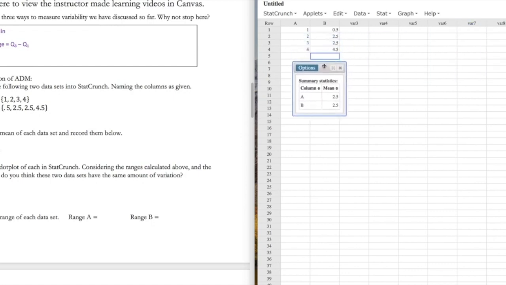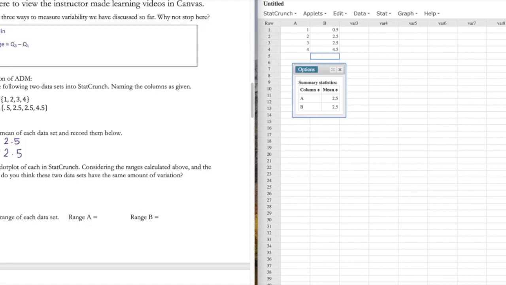All right. The center of each of those data sets is exactly the same. They are both 2.5. So I'm going to note them over on my worksheet here. Let me get my pen for just a minute. There we go. Notice that I'm using our notation. We're going to assume this is sample data for the moment. So our symbol is X bar, but we've also put a little subscript on to denote which of the data sets it is coming from. Okay, so each of these values is 2.5.